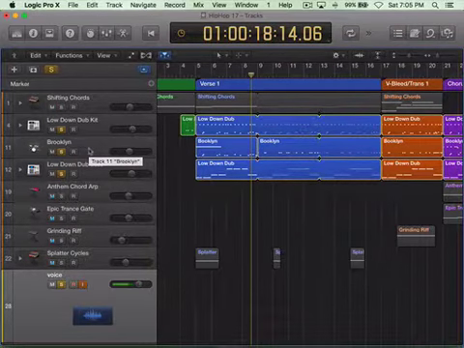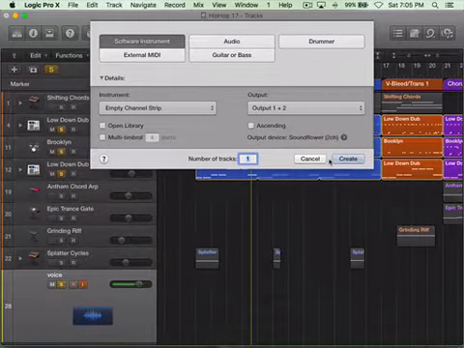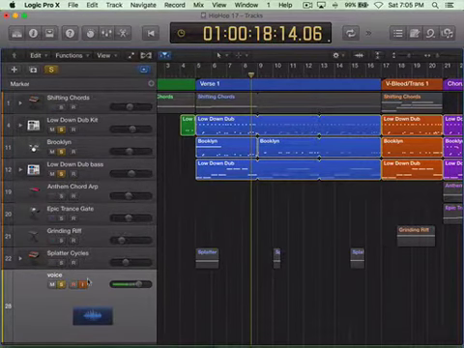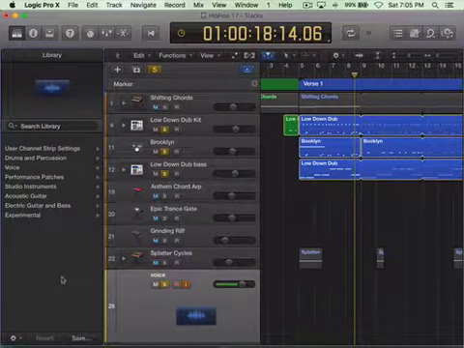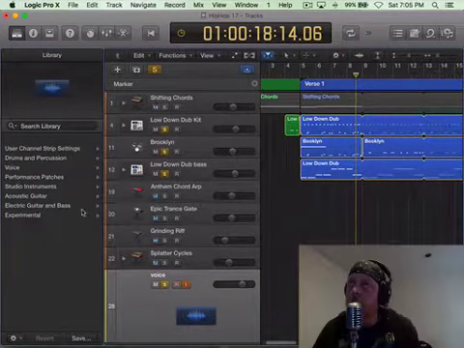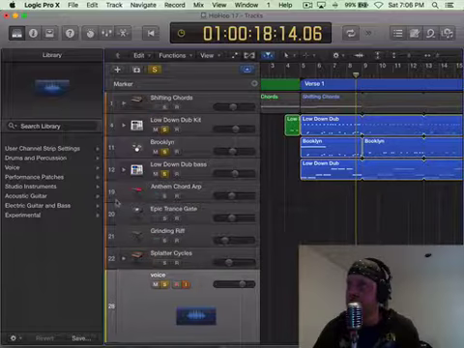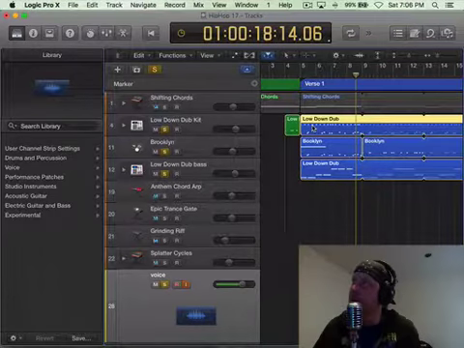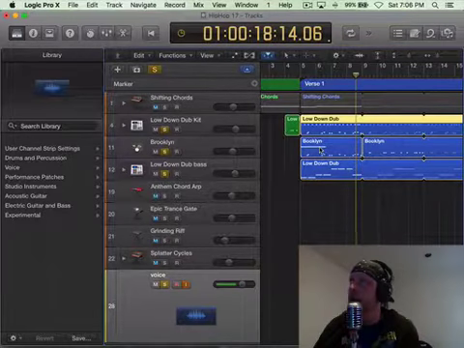Or you can add a new MIDI instrument or software instrument and click create. This will create your instrument, and then you just bring in the Brooklyn kit. So you hit your library up here. You can also hit the L key. You can basically do anything. You do drums, you go to acoustic, you go to Brooklyn, etc. And then I'll drag my MIDI from low down, option drag it down into Brooklyn, and get rid of some things.